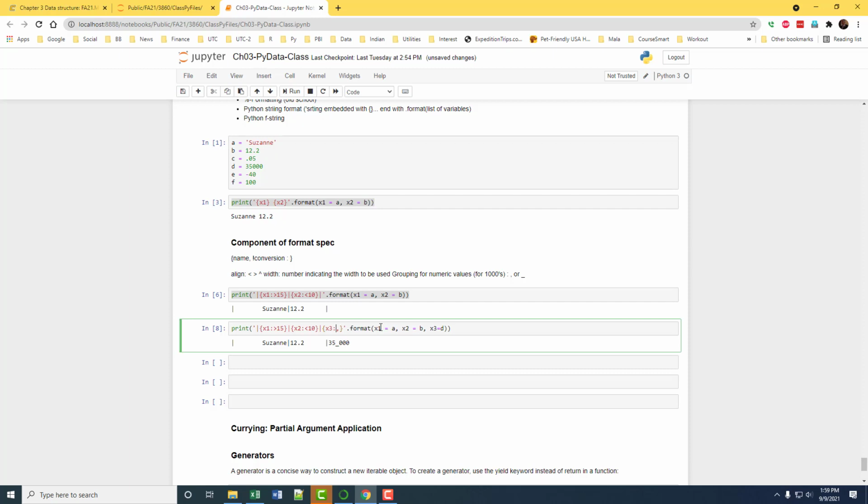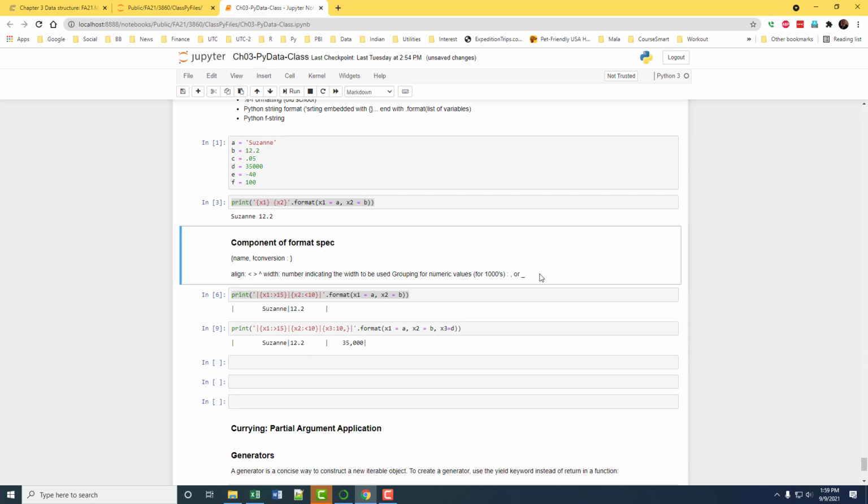And if you specify a width, say width of 10, and let me put another signpost for us to see how the number is printed. Okay. I did not specify an alignment, and therefore it was aligned. The default alignment for numerical values is to the right.